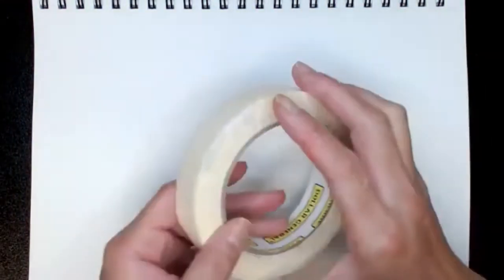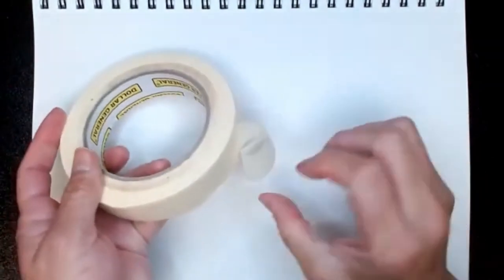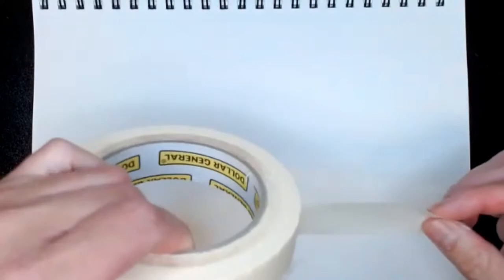For this watercolor technique in our IPN, we're going to start off with a large sheet of watercolor paper. We're going to take our tape — because this masking tape is very strong, it doesn't matter if you get the blue one or the one from the dollar store — you'll always have to put it on your pants or clothes a little bit so that it doesn't tear off your paper. Get a long piece that fits all the way across, tear it off, put it on your pants once or twice, then place it about a third of the way down your journal.